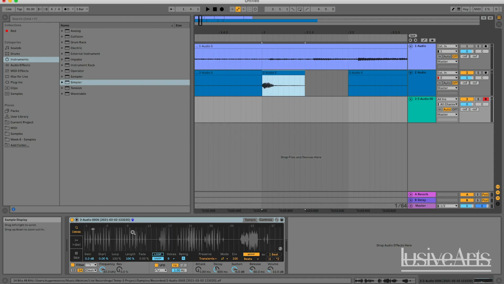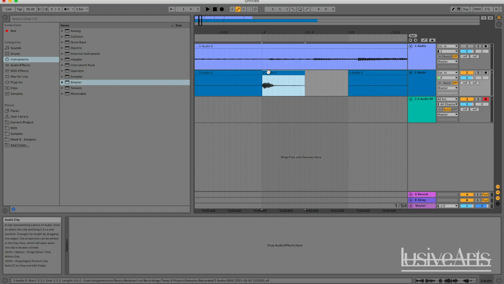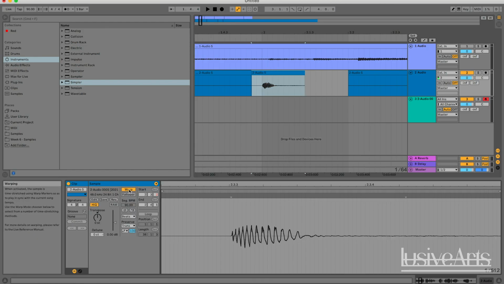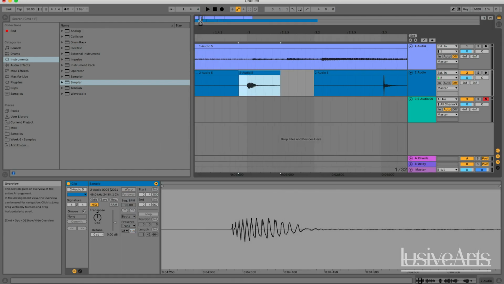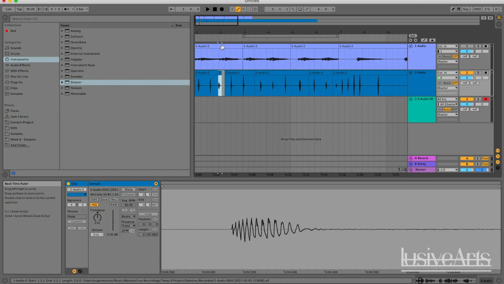And what's going to happen is you're actually going to see your entire recorded track. If you only wanted to see this kick down here, obviously you can just zoom in, but what we're going to do is actually consolidate this first. So I'm just going to make sure I've got the whole kick, or my kick sound. So I've got it there. Just make sure warping's off as well. We don't need to warp any of this stuff.